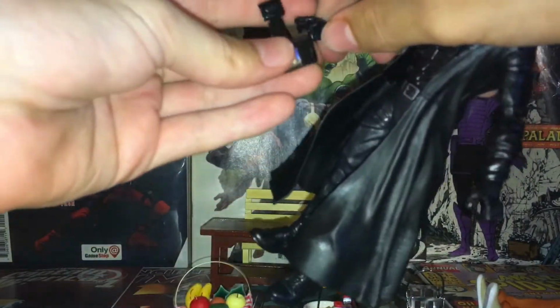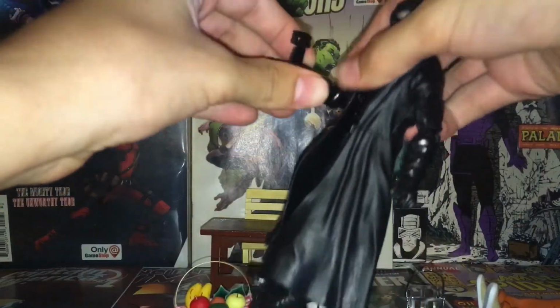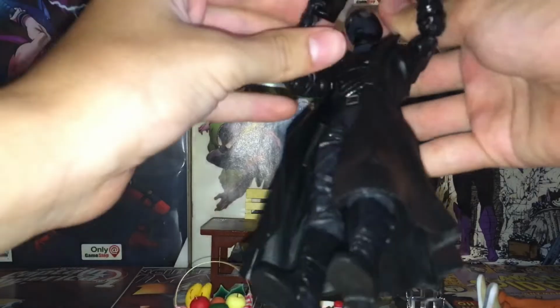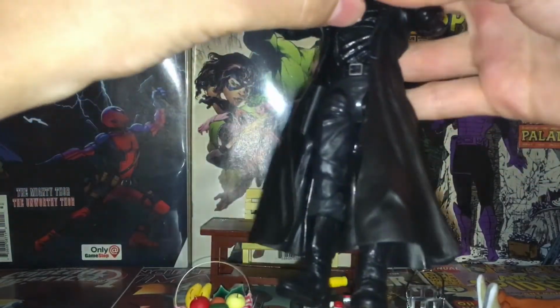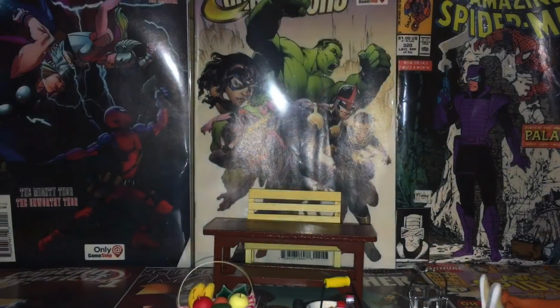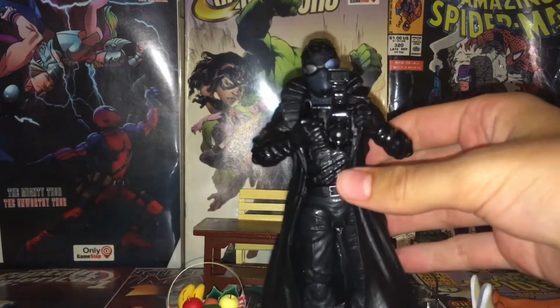Okay, so it's Spider-Man, so let's try to get Spider-Man to hold this thing. He's a photographer. Okay, hold on. Okay, oh, wait a minute. Okay, here we go. This actually looks pretty cool.